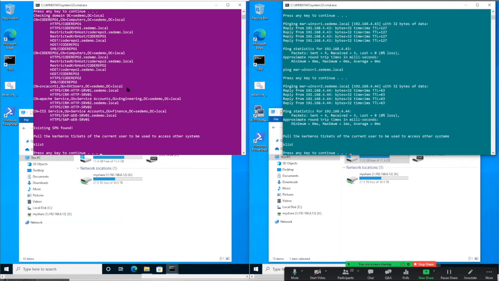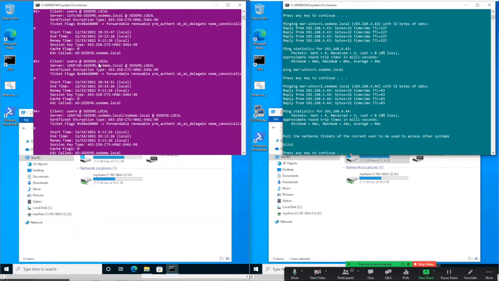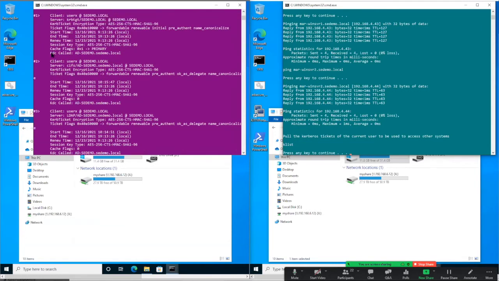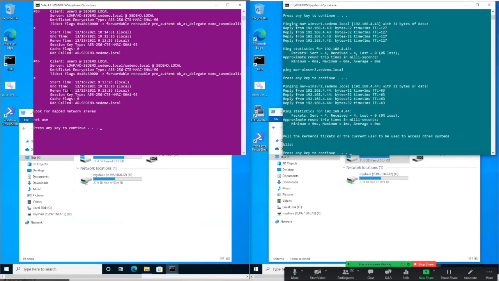Now, the klist command lists all Kerberos tickets that are currently in memory. One of the things that we'll do here is check to see if there is any information that doesn't look right, but it's also a way for us to identify and confirm information that we got from the domain controller when we were running our queries. So in this case, I run the klist command, and notice here that I'm getting the key distribution center, which should be the primary domain controller, and that matches, right? And I'm getting all of these Kerberos tickets that are currently in memory.